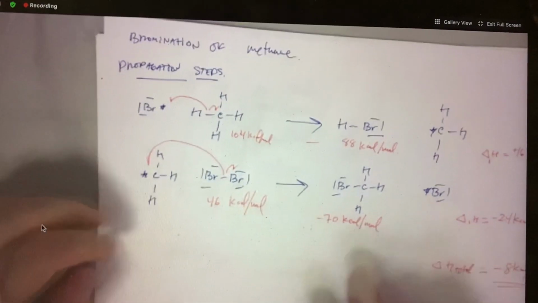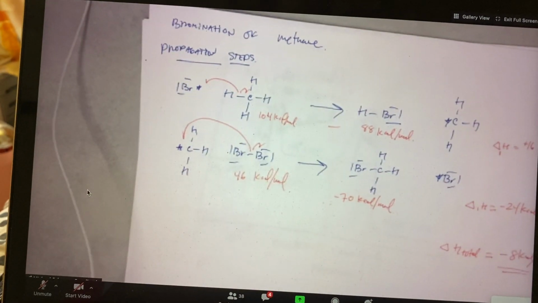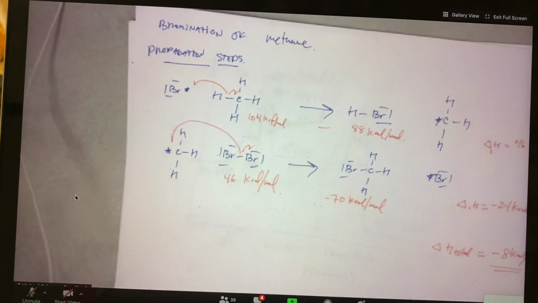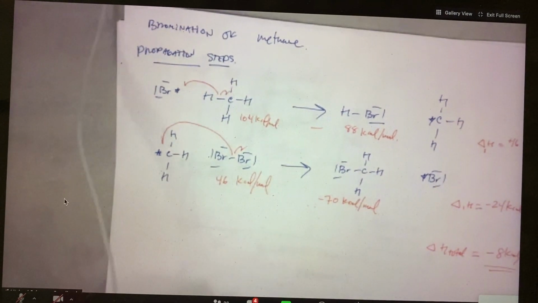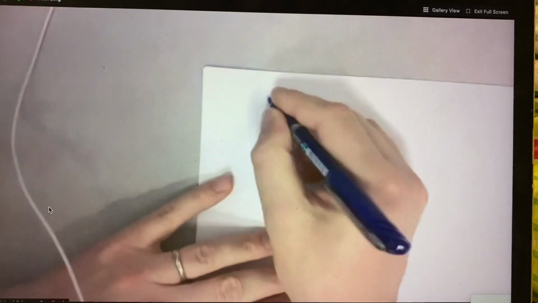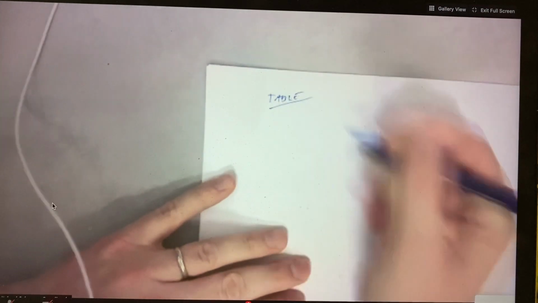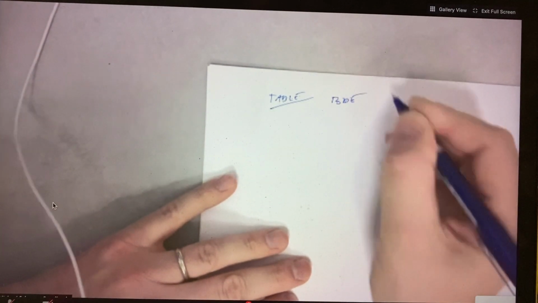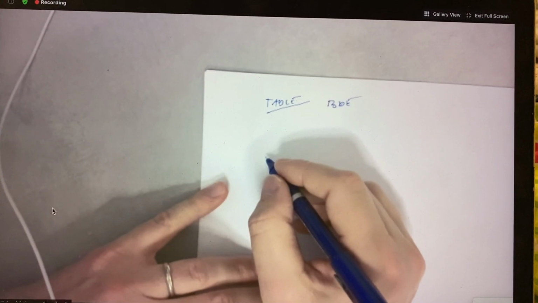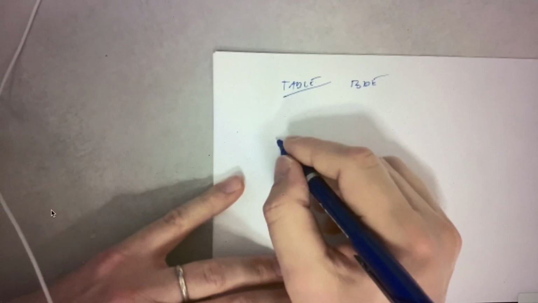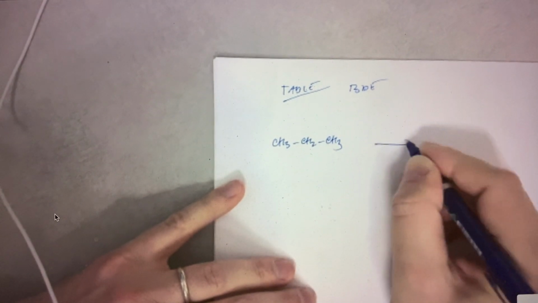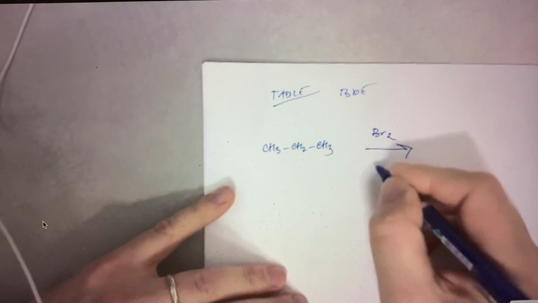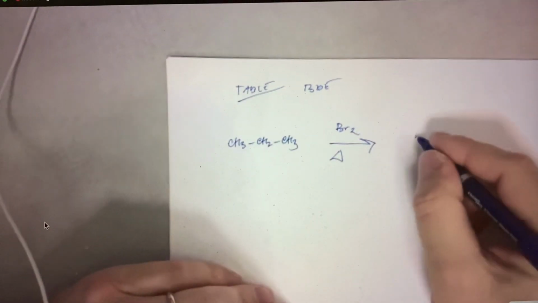You could even imagine doing this with a molecule of ethane or maybe propane. You could try those types of things. You could take propane and try the propagation steps if you wanted a little bit of additional practice on this. In your textbook, you can find a table of energy values, bond dissociation energies in the radical chapter. You could imagine doing this calculation for the radical bromination of propane, where we make two different products.